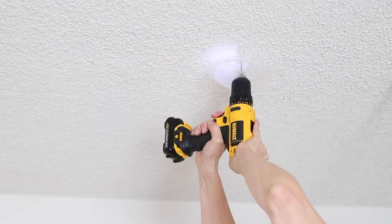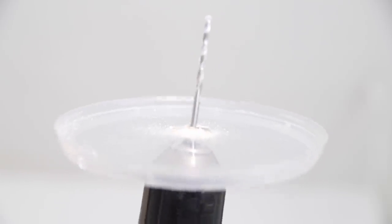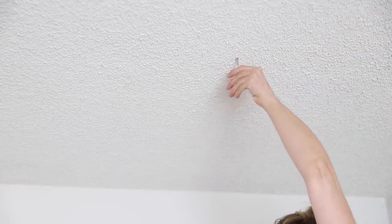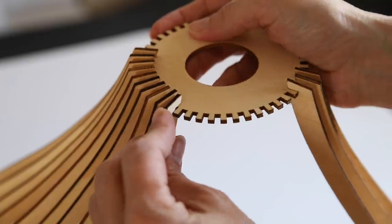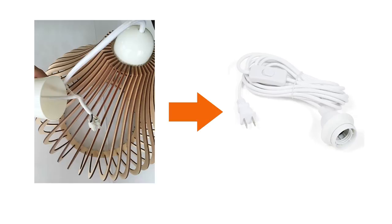The last finishing touch was installing a new pendant lamp. Drilling into the ceiling can get pretty messy, but the plastic lid I used did a good job of catching the dust. If you live in an older building, you don't want to be drilling into your ceiling unless you're sure it doesn't have any asbestos — luckily my landlord confirmed there's none in my ceiling. The pendant lamp I chose is very light, so I only needed a small anchor for the hook. This lamp is meant to be hardwired, so I had to switch out the pendant lamp kit for one that you can plug in.